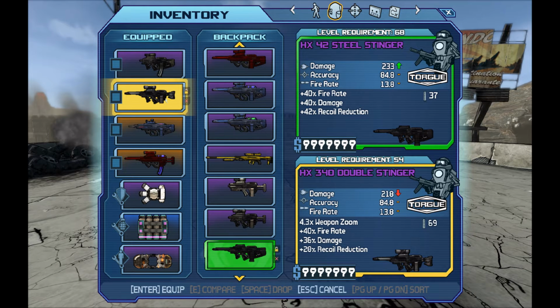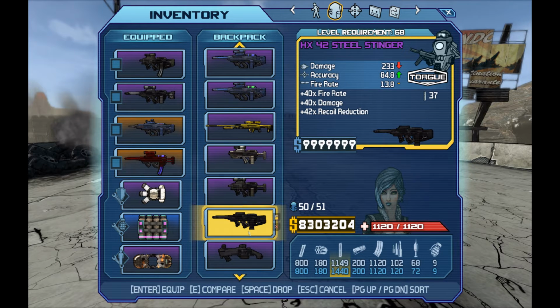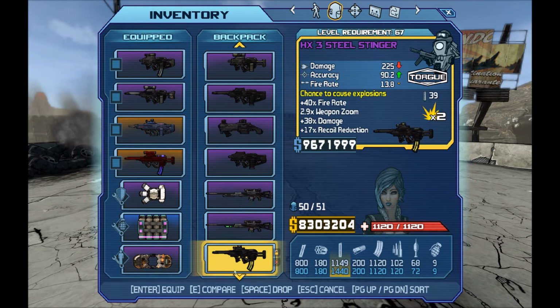can be much better. So, still farming, still opening. I was only opening Crimson Lance chests for a while, but I've started to open the red chests too, just because I want a better Stinger and a really good double Anarchy.